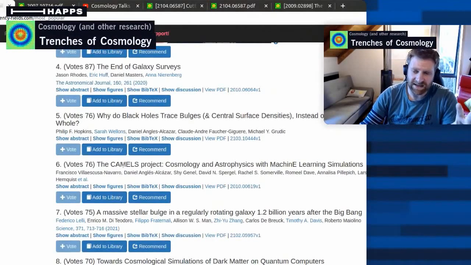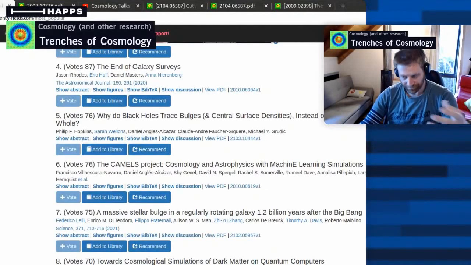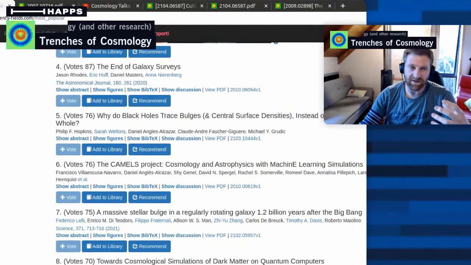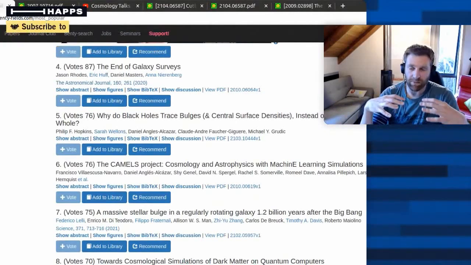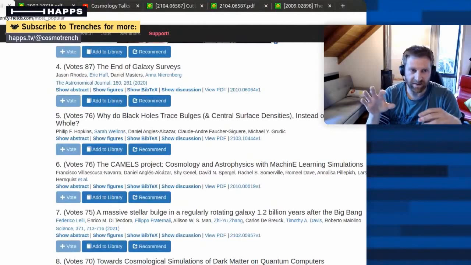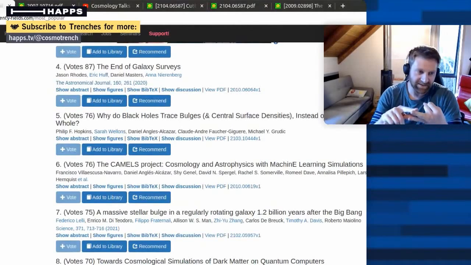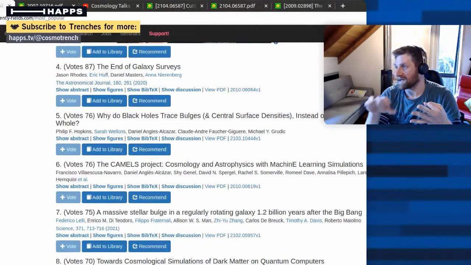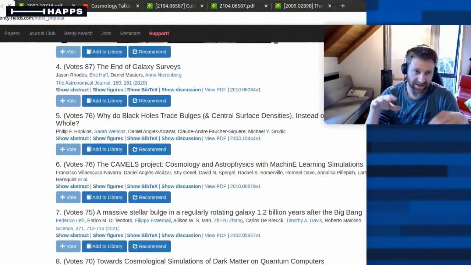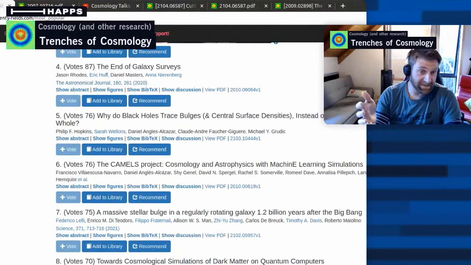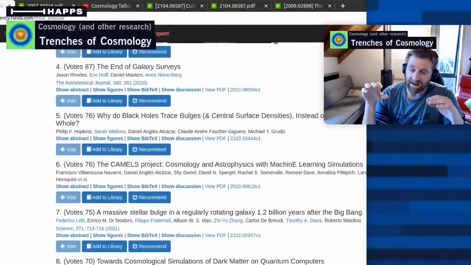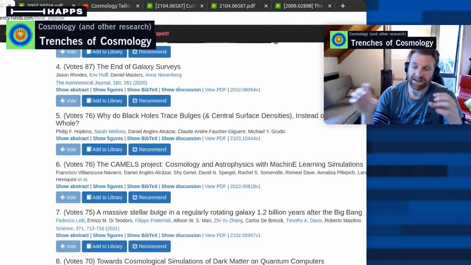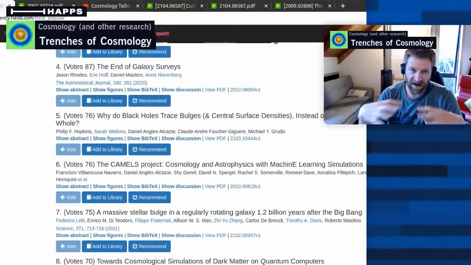So they do a bunch of simulations and then they calibrate a machine learning algorithm on these simulations to be able to predict, given certain fundamental parameters. So all of these simulations they've run have slightly different fundamental parameters, slightly different amounts of dark matter, slightly different amounts of dark energy, slightly different sizes of initial fluctuations in the density of the universe, slightly different expansion rates. And then they use this machine learning algorithm to look at aspects of what the final universe looks like and predict what these fundamental parameters were.